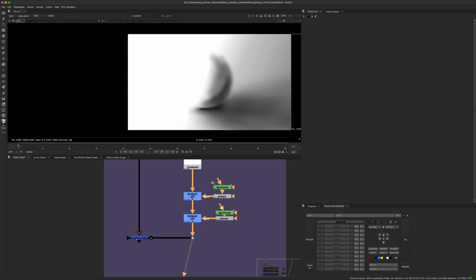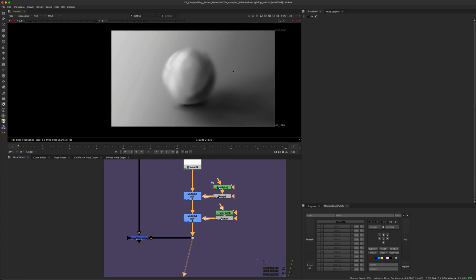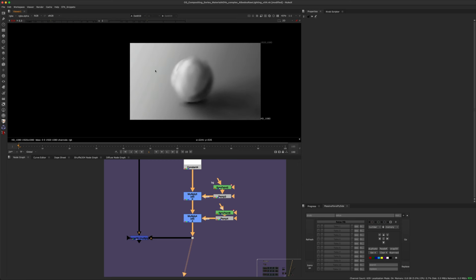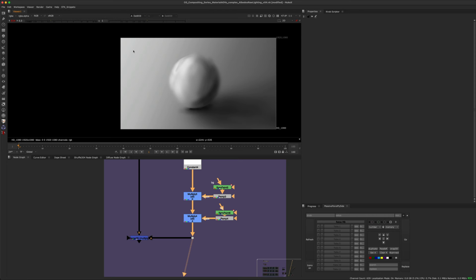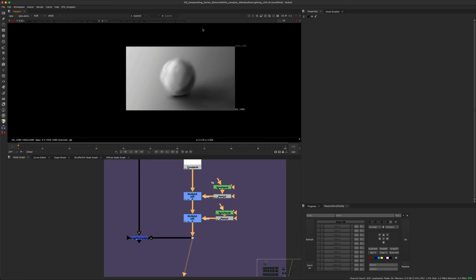But if I gain this down to say 0.3, you can see my paint strokes of where I was lighting this. If you turn the gain down of the viewer, I'm not changing the values. They're not changing at all in the actual numbers. It's just the perception of what is going on. But you can see that I have both shadow and highlight.